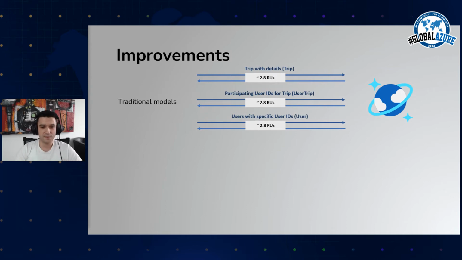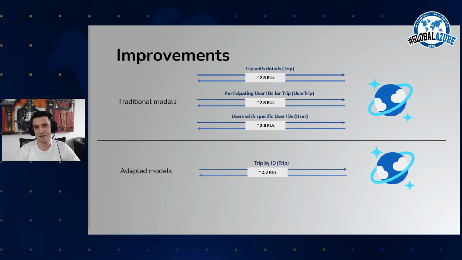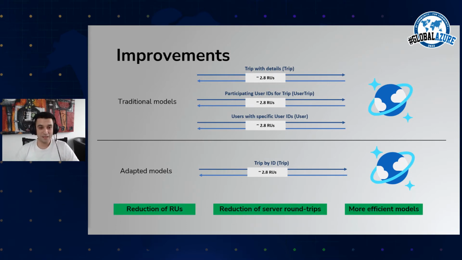After shifting to the adapted models, there's just one single query that we need to execute, which automatically includes all the data we need and is already in a JSON format, which I can immediately return to the client. So in fact, we made 3 big improvements here.